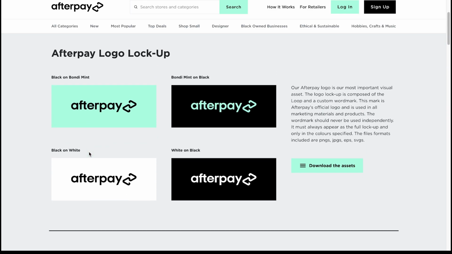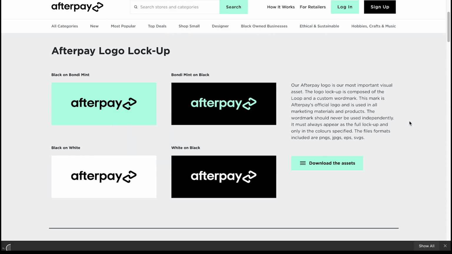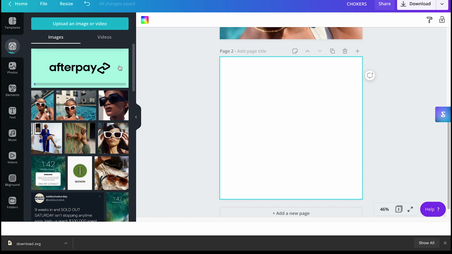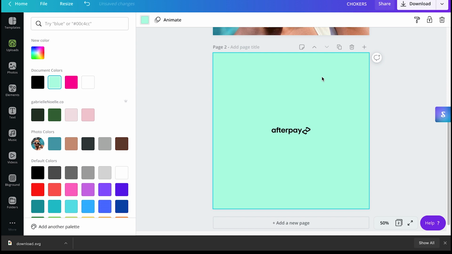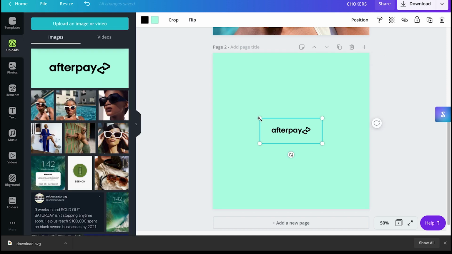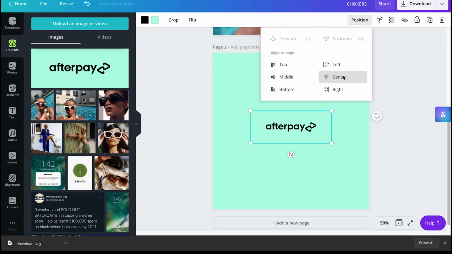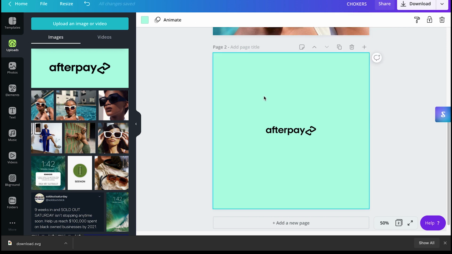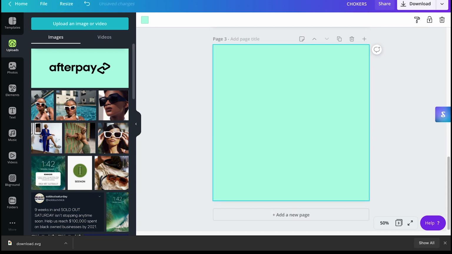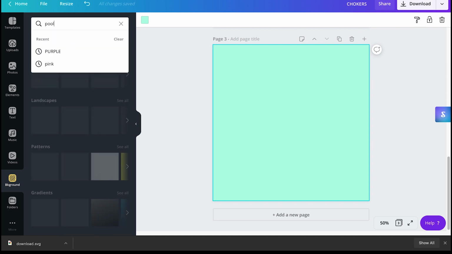I love this little teal color. And since we're going with this pool theme, I just thought that the new Afterpay logo in teal would look cool. When you're using a logo from a company, they have very strict rules about how you use their logo. You can't crop it up. You can't add effects to it. You have to use it according to their style guidelines. So all I did was take their Afterpay color and just put it on a larger background. That's it. I'm not going to add anything fancy. I'm not supposed to put it on a different background or anything like that. I have in the past, but you're really not supposed to.